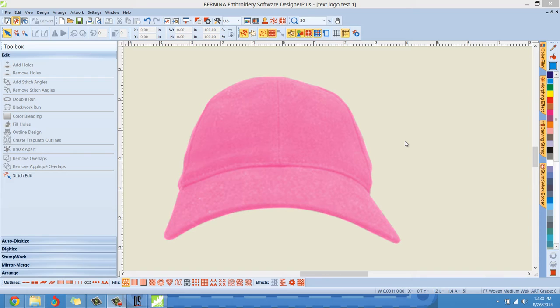A lot of you know this and it has left you wondering, well, what is going to happen to the Bernina embroidery software version 7 down the road? How long is it going to be before the architects at Melco are designing the embroidery software for Bernina based on the Melco design shop platform? I don't really know how that's all going to play out. I'm sure it only makes logical sense that eventually the Bernina embroidery software is going to be a Melco product and not a Wilcom product.